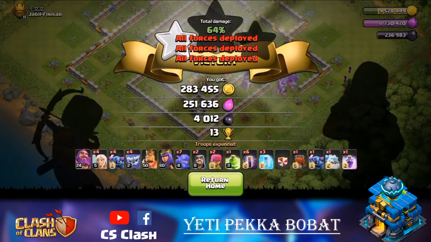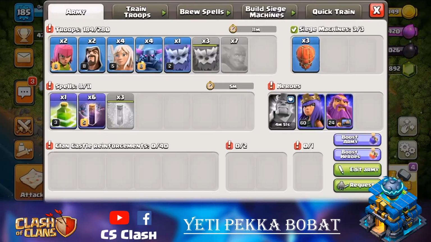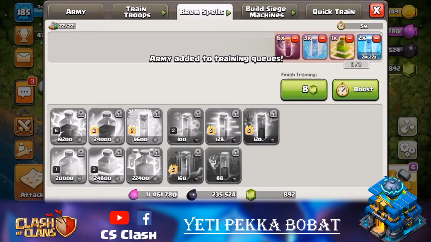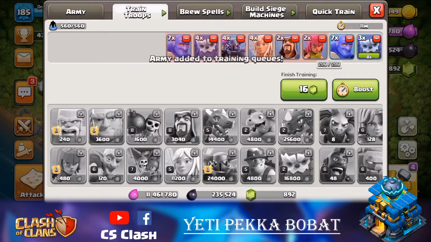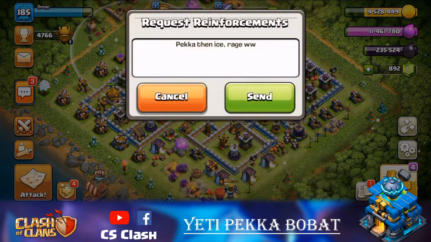There we go. So when should we not use this type of attack? I would say when the base is those ring type, you know, squares within squares within squares. I think for those bases, it's less favorable for this type of attack.